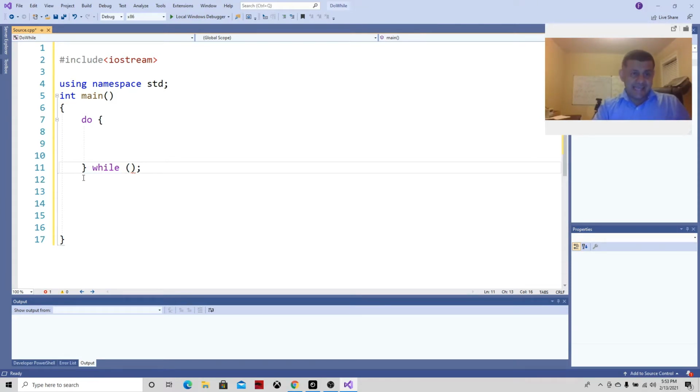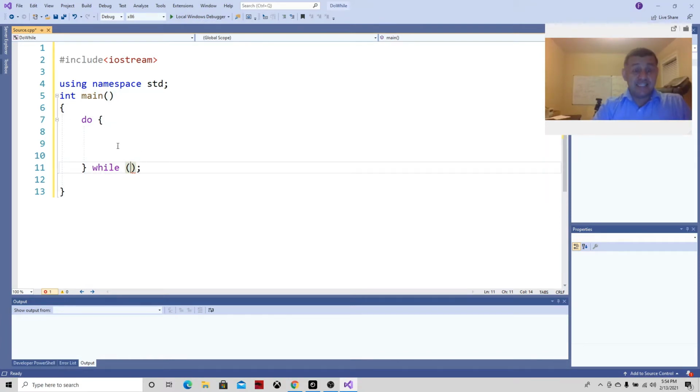So that is the only difference in the do while. Now it's giving me the error because it's empty, so I need a condition here.